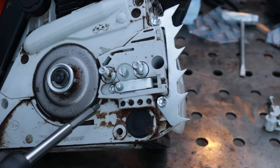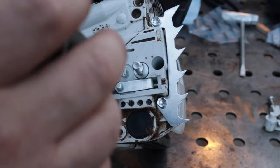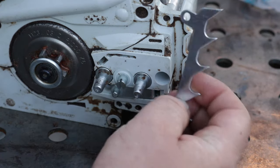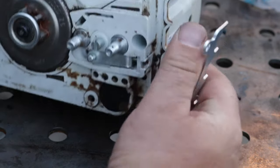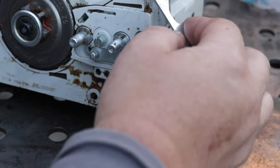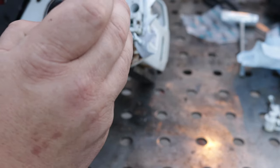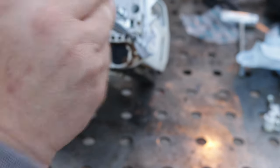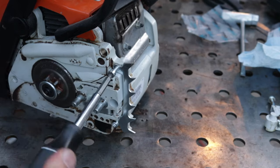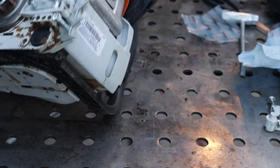Okay. One thing to watch for, where this is a homeowner grade saw, a lot of these components that you're screwing into are plastic, so don't screw too hard because you don't want to crack or strip any of that out. Now to install the teeth, they're just going to go over these two holes here and here. And these will be kind of hard to turn because you are cutting the threads as you screw these in.